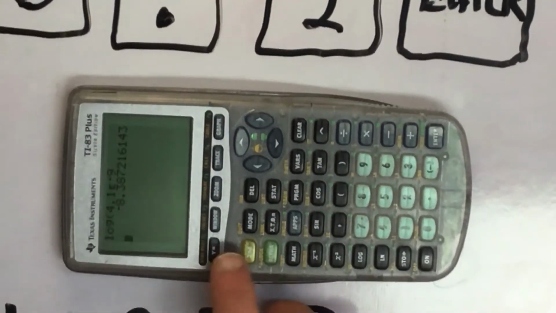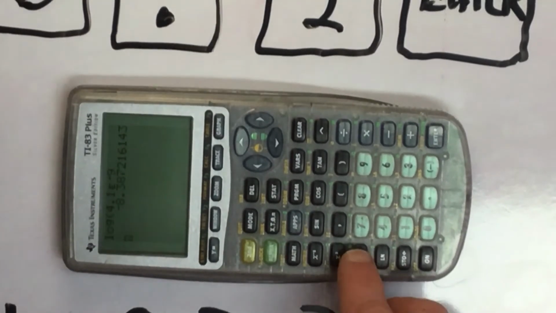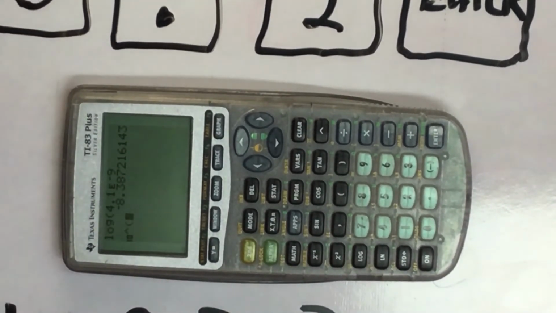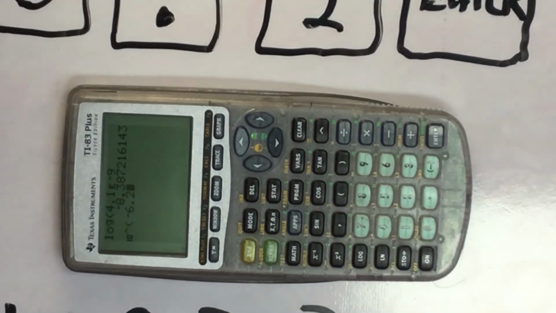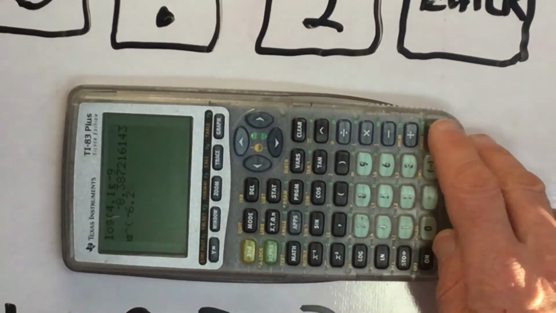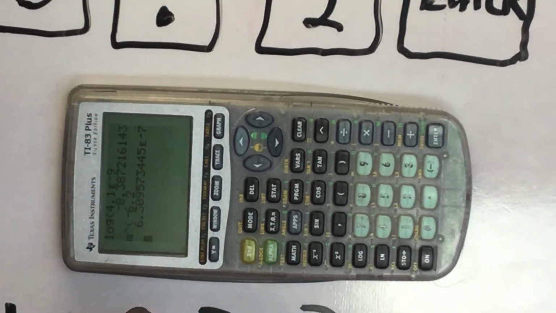All right. So I'm going to hit the second function and then the log key, which is actually 10 to the x. And that says it's going to be 10 raised to some power, and it already puts the parentheses in. Probably the most important thing here is don't forget to take the opposite of your pH. My pH was 6.2, but I have to put -6.2, because the pH is the opposite of the logarithm or exponent, which means you have to undo that when you're going the other way. All right? So now all I have to do is press enter. Again, no need to close parentheses, and it tells me it is 6.31 times 10 to the -7th.